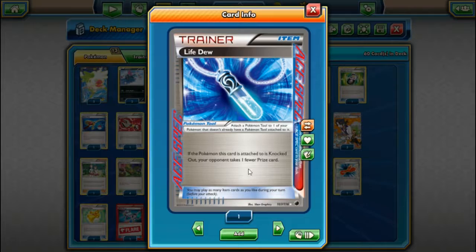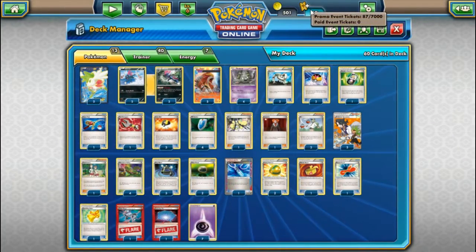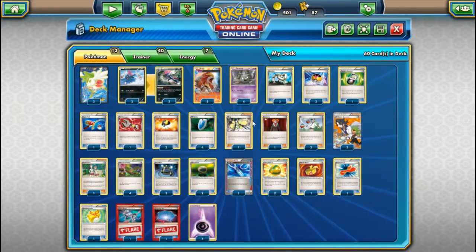And seeing as we have 2 copies of Eco Arm, you can essentially force a 9 prize game. That will annoy the hell out of your opponents. Because I've done it, and I've had people scoop. When I Eco Arm twice to get the Life Dew back in the deck, I've had people scoop on me for that. So just be careful about that.